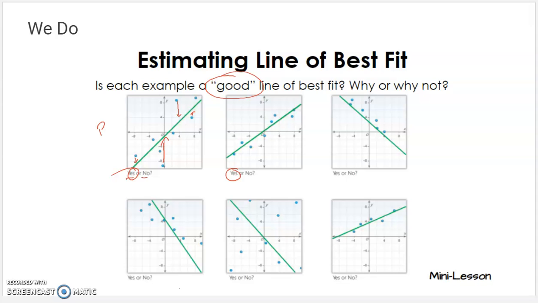This one I think they did really good. The data is all pretty close to that line, so that's really nice. This one I would give a no — there's a lot more above it and none below it, which means they probably should have shifted it up a bit, where some of the data is above and some is below. I think that one's too low. This one's a hard one too — there's this outlier way over here. Makes me think maybe we should have aimed more that way and done it more like this. I think there's more points closer to that one, so I'm going to give that one a no — it could have been better.